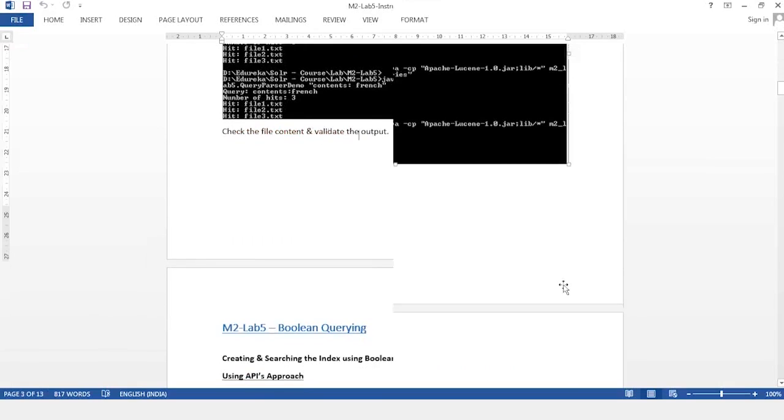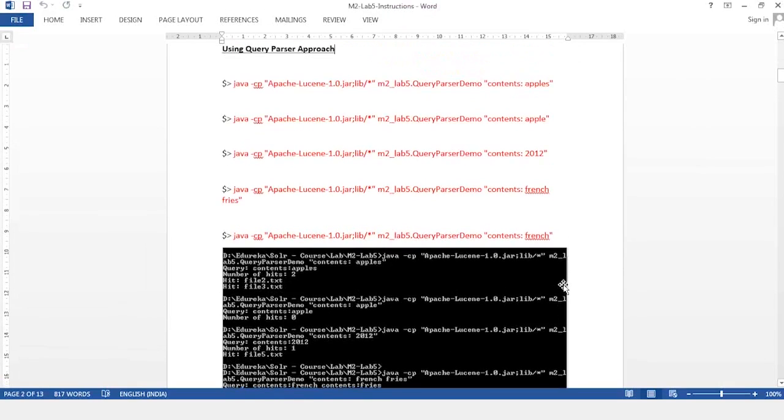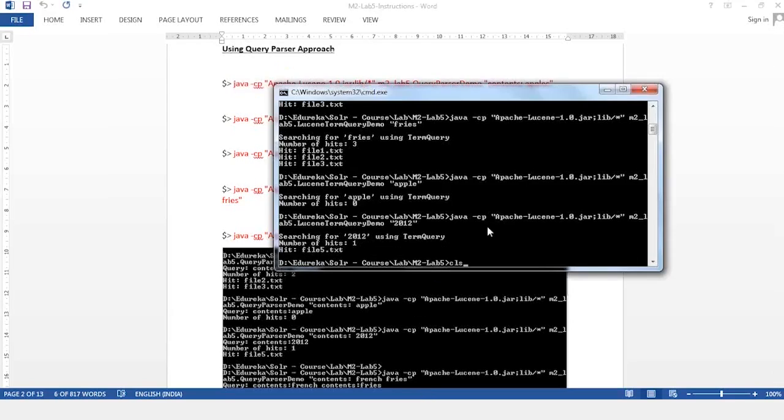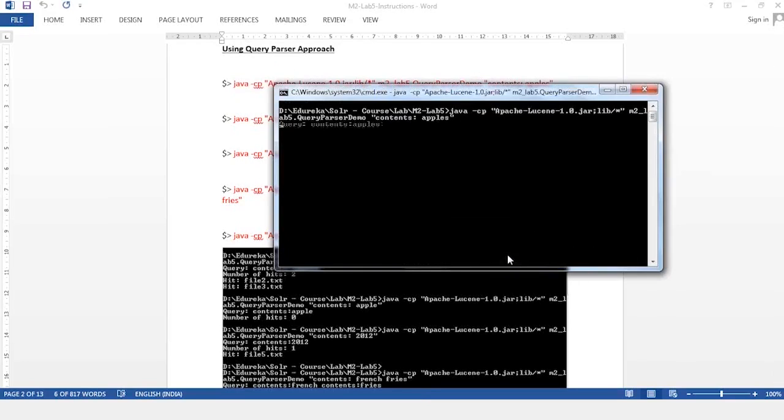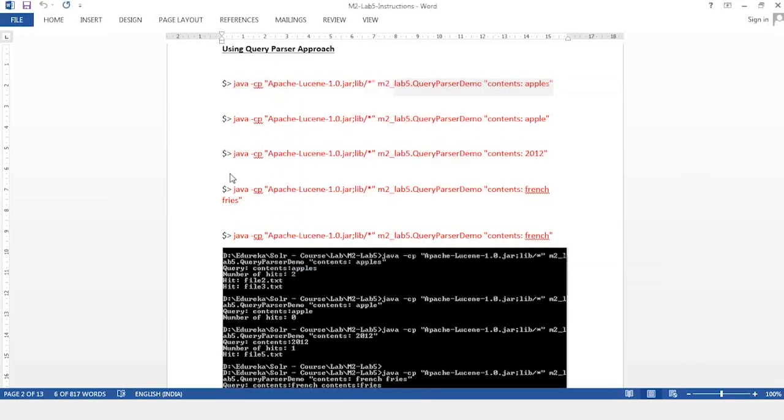Let's try a few examples which should have a more or less similar effect. Yes, of course, I was able to find it. Content is the field name, and that's what I have mentioned in the query parser syntax.